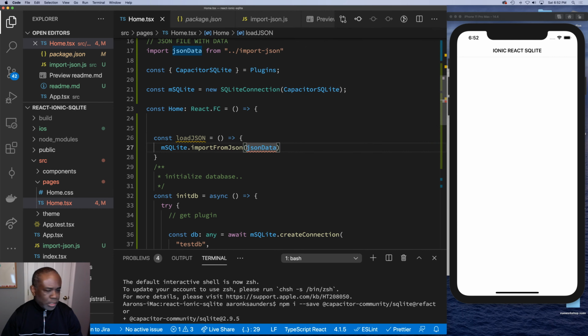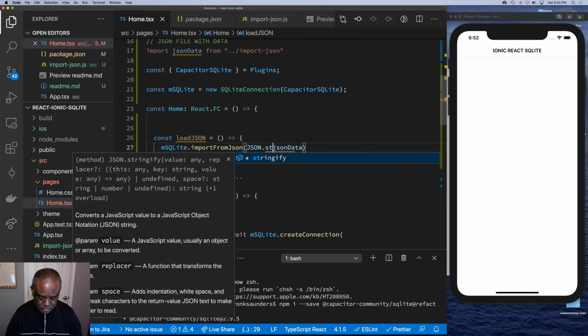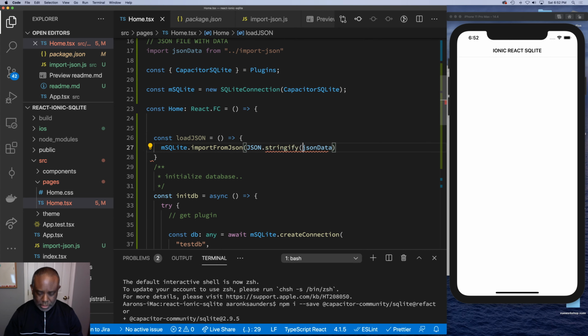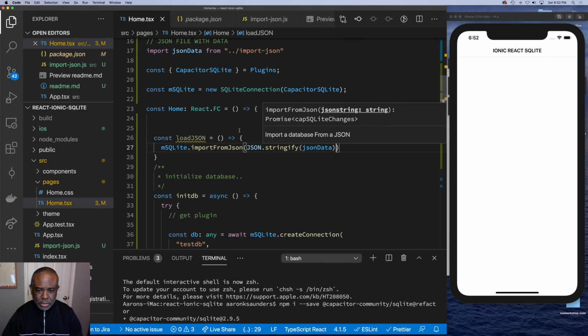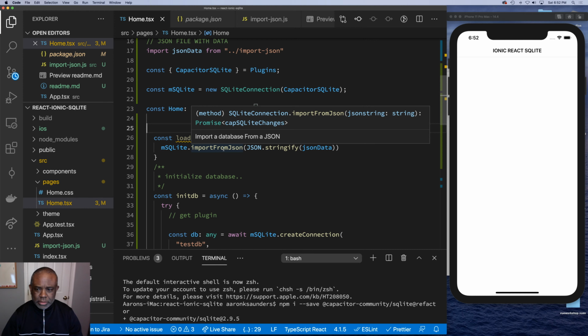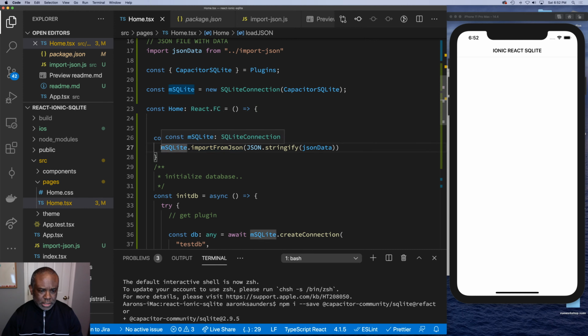And we need to make sure we convert it because it's an object right now, so we need to convert it back into a string. So we're going to do JSON stringify. I'm going to take this data, convert it to a string. And I believe this guy's asynchronous, so we got to do an await. And then we're just going to return the results. Set this to async.